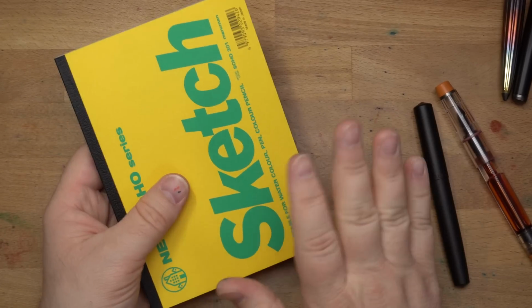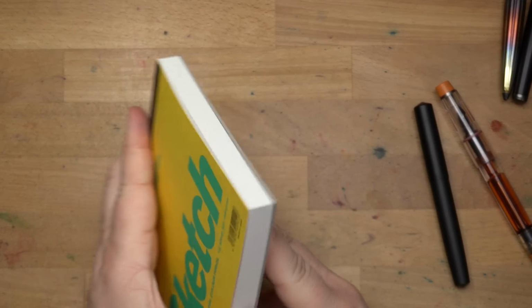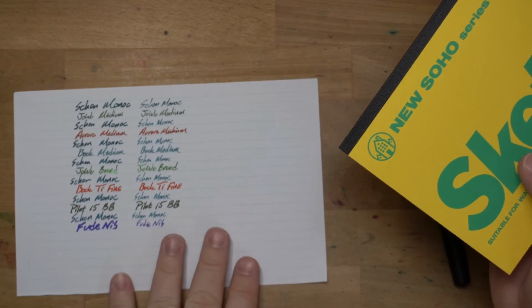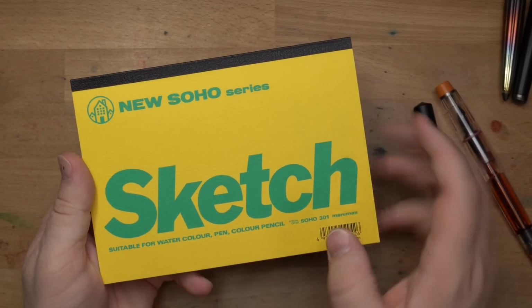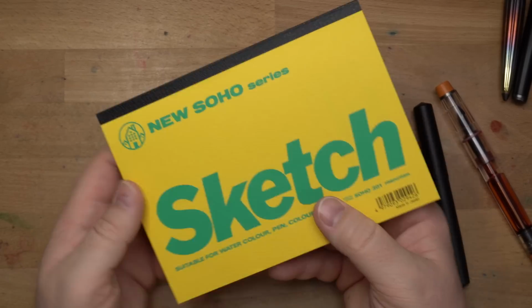And lastly, some folks have asked how it feels on different papers, and so this one is a very smooth paper. This is from Rite Pads. I really like this paper. It's very good. This one is a Moroman Soho series sketch pad, and this has a whole lot of texture to it, as you can see. Right in there. So a whole bunch of texture on one side. The other side is much smoother, but this side, you can see what's going on there.